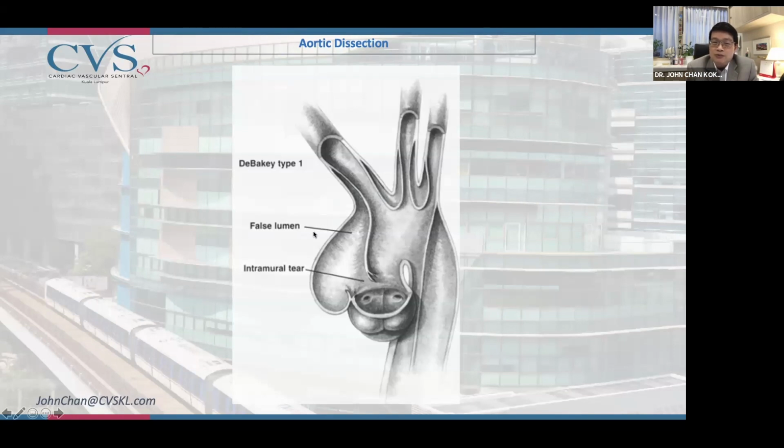And of course, the main risk of this condition is that if it's not treated urgently, the remaining layers of the aorta may also tear. And if that happens, then of course the patient will not survive. The other thing which can happen is the tear may occur with leakage of blood into the pericardium, causing pericardial tamponade. And that would again be a cause of mortality. A third thing which can occur is that this is the aortic valve here. It can become incompetent. It can start leaking acutely, and the patient can then go into acute heart failure.